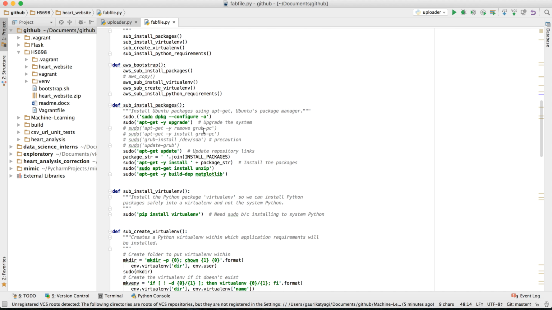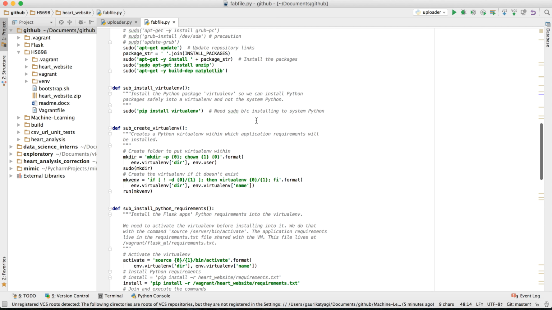So let's go ahead and look at install packages. Install packages is basically going to install whatever is required to set up the machine. It upgrades my Ubuntu server and downloads matplotlib dominantly. Then it creates a virtual environment instance for me.